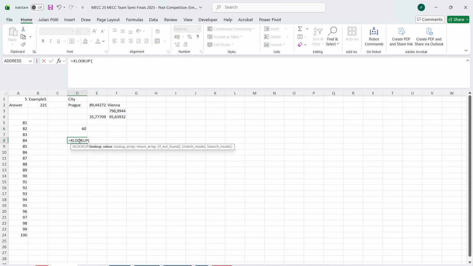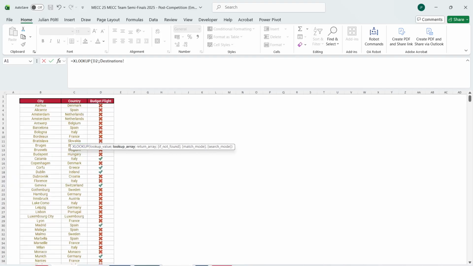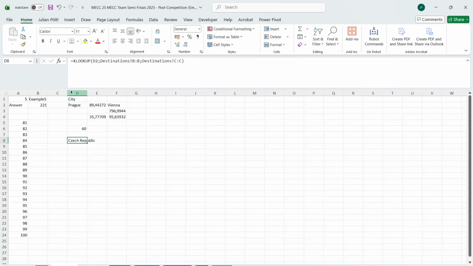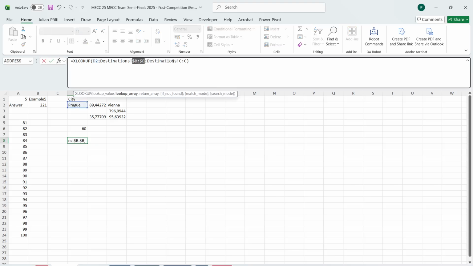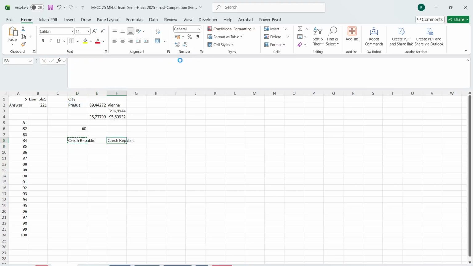Now XLOOKUP for this. If this is unequal to this, 30 minutes, otherwise 0.